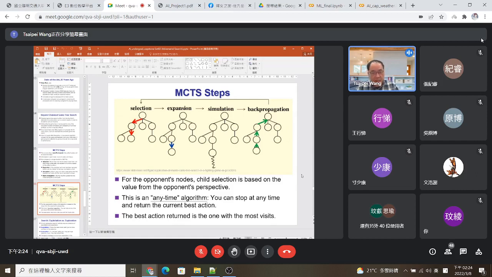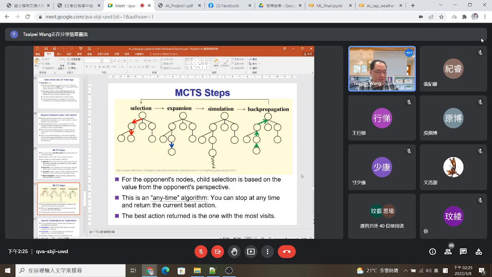And another thing is that the best action eventually, when you start the tree search, you need to select an action from your root node. Basically, the best action returned, this is the pretty standard approach, is the one with the most visits.